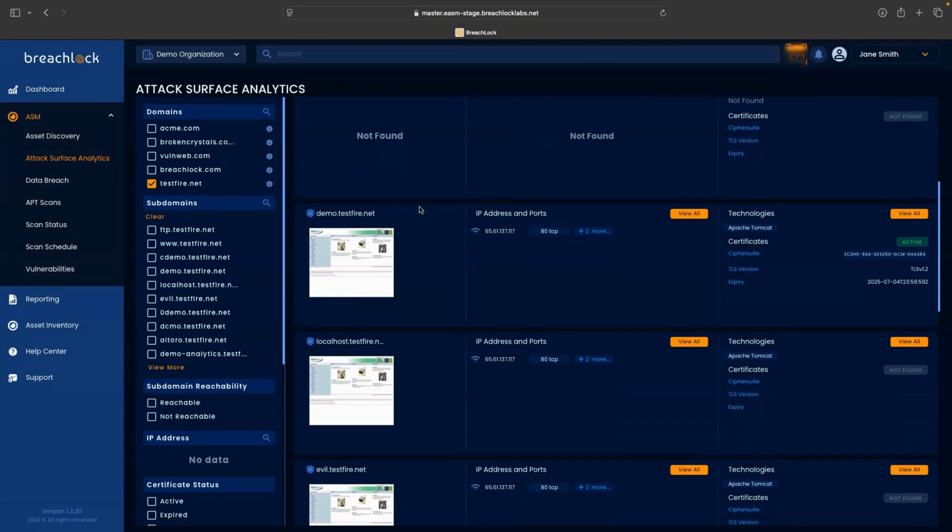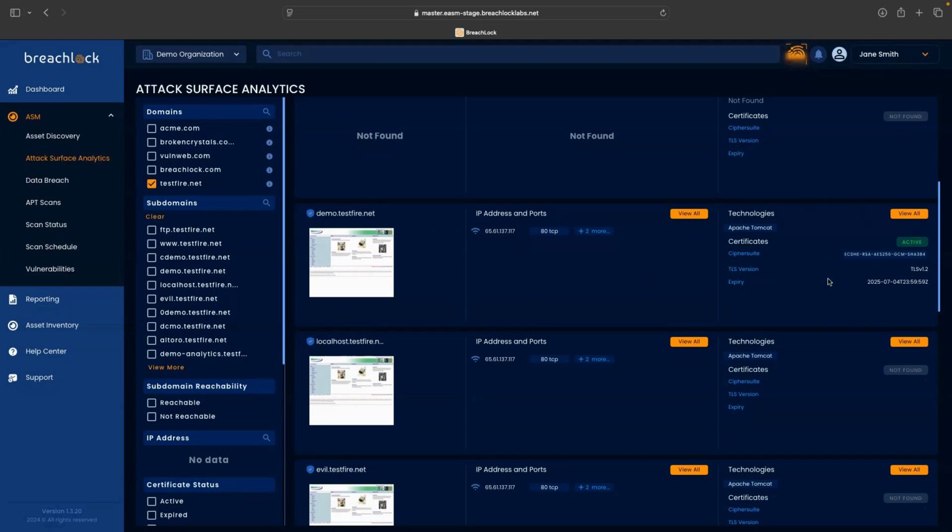The next block of data is IP addresses and associated infrastructure. Just hover over the icon next to the IP address, and it will let you know whether it is reachable or unreachable. It will also identify the ports that are associated with this IP address. The third block identifies which technologies are being used under the subdomain. This is valuable intel for anyone to see, as it will show deprecated technology, meaning the organization may be sitting on a big inherent risk.